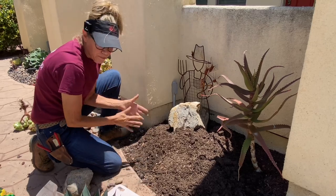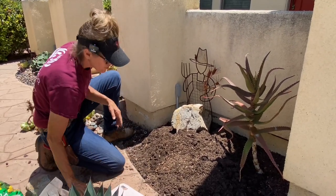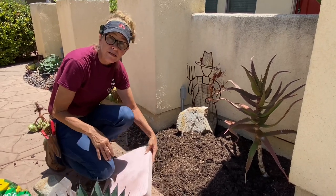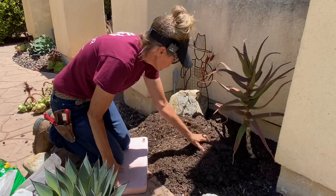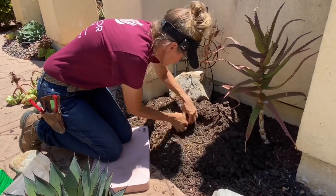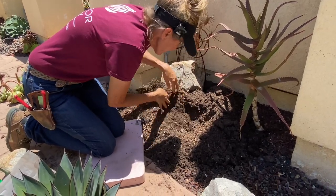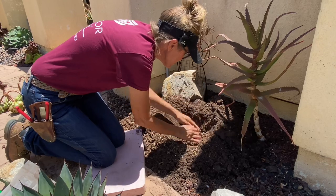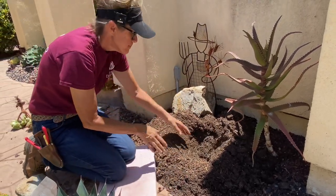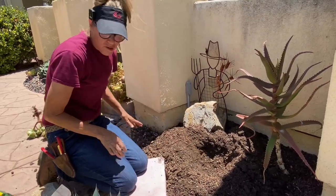I'm going to plant my plant next before I stage these smaller boulders. You can probably clearly see where the plant's going right here. I'll make a hole for it — isn't that great? I don't even need a tool. No shovel needed. It's a great use for that leftover dirt from the nursery cans.